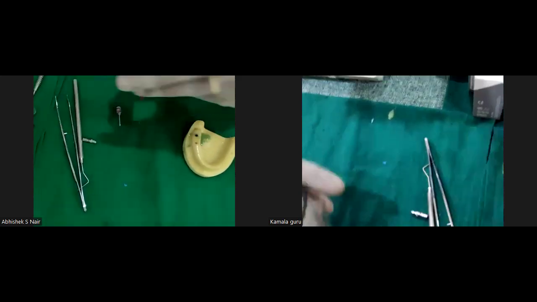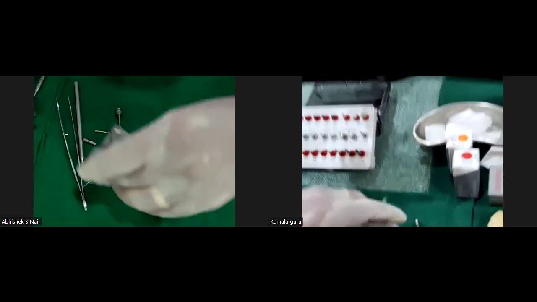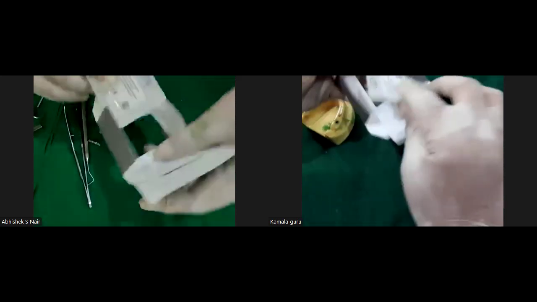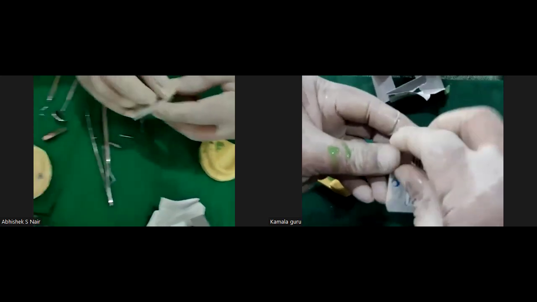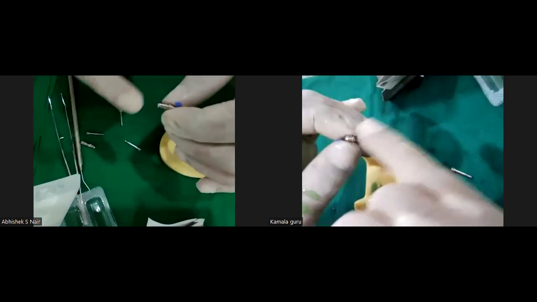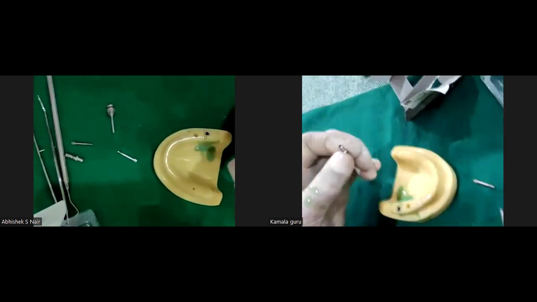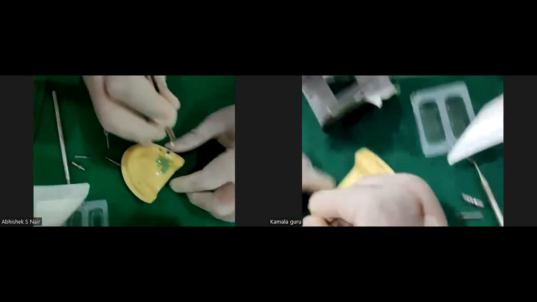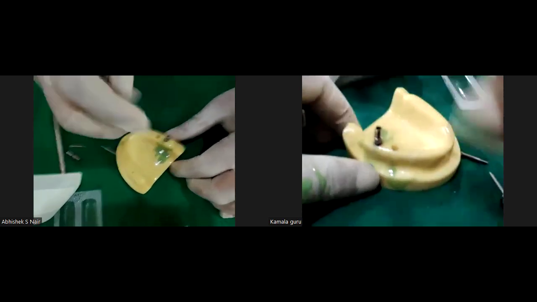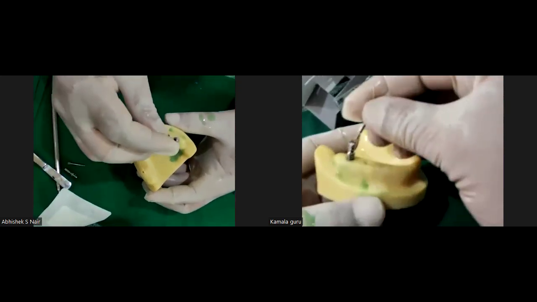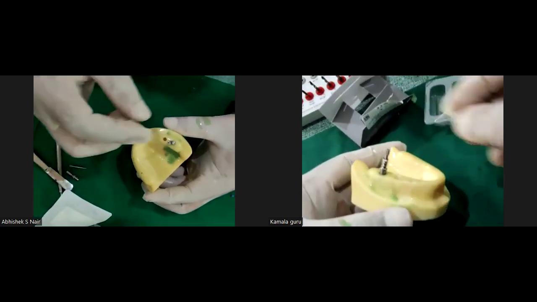So you have this long screw and another design of transfer coping. You see here, this has got a better grip compared to the other one. So in the same way, you're going to place it onto the implant here. That will be placed in position, seated well in position. Then you're going to place not that short screw, but a long screw in position.